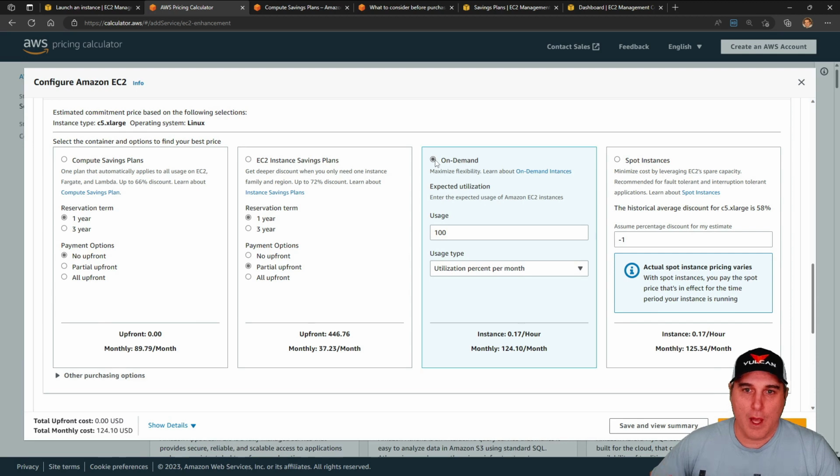But also, remember we can't change the instance type, so is that C5 extra large performing well enough? Hopefully there's a lot of load and we may need to increase that, but I don't think so. I think that's going to be enough for the first year.